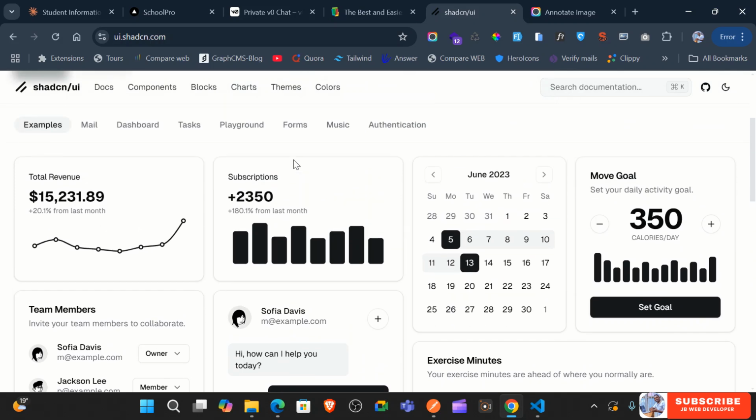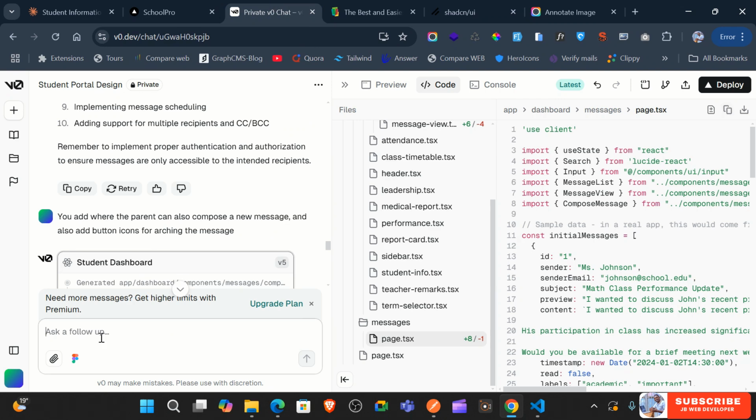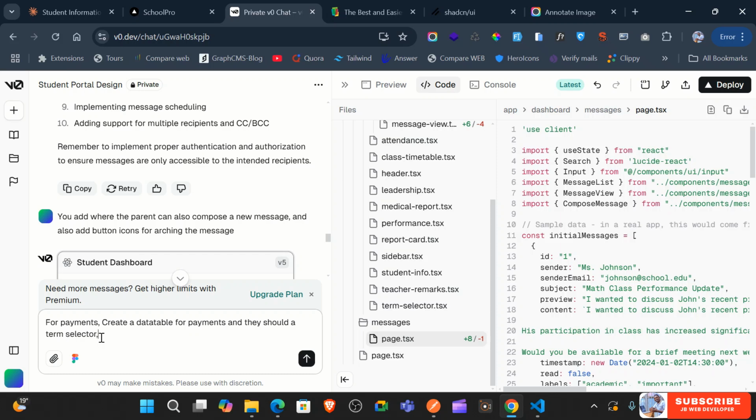Okay, I'm just going to tell it to create, for payments, a data table for payments, and they should also have a term selector, and then a button to create a new payment slip.